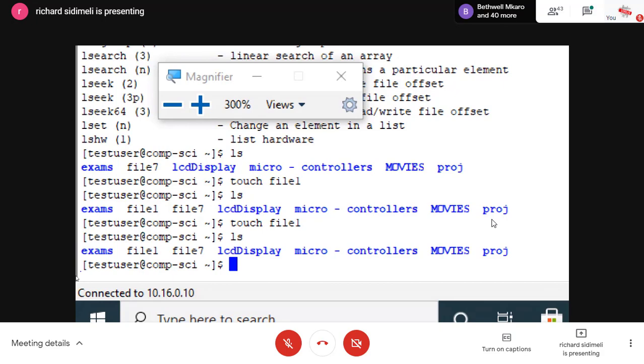Now we can also create that file in a different way. There are so many ways of creating a file on Linux.